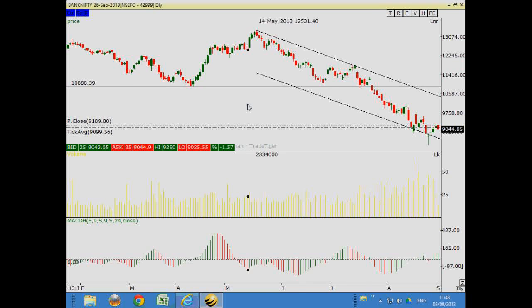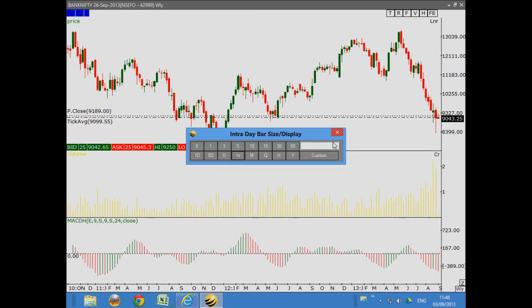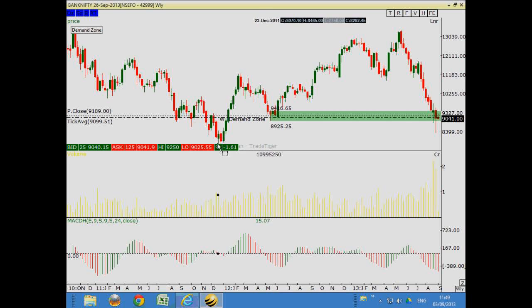The next level that we see here, let's go on a weekly chart. On the weekly chart, we are seeing that this was the initiation of the move, right at this place. Let's mark that. And if you see closely, Nifty is pushing the level down, really, really strong. And if it breaks this level at this place in Nifty, the next level that we are looking at is right here.